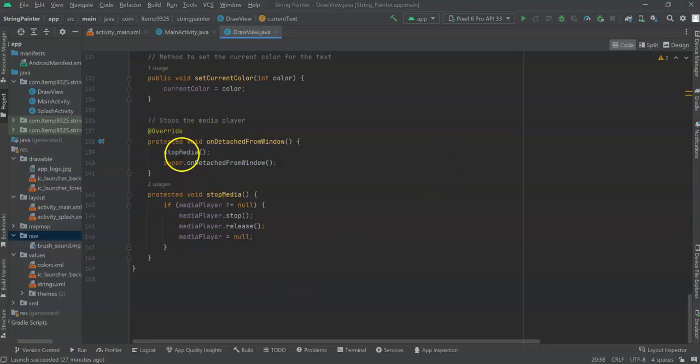Stopping, and this onDetachedFromWindow, I did have it on stop, but for some reason that wasn't working. That's what I had done last week. It wasn't working anywhere, and I found this on Stack Overflow somewhere, and so I tried it, and it worked, so I don't want to really question it too much. And down here, just setting my media player to null if this has been run through, so I want it to stop. And so with that being said, let's go ahead and run our app.